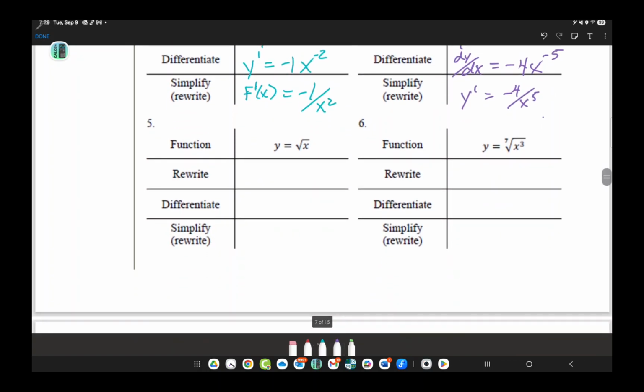Now, the real fun times come with rational exponents. So we write, in this case, y equals x to the 1/2. So we're going to bring down, so y prime equals 1/2. If I subtract 1 from that, I get negative 1/2. So dy dx is equal to 1 over 2 square root of x.